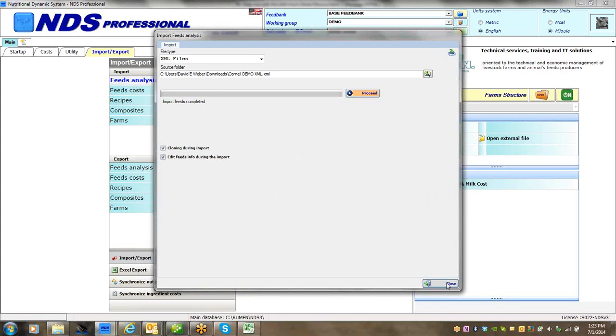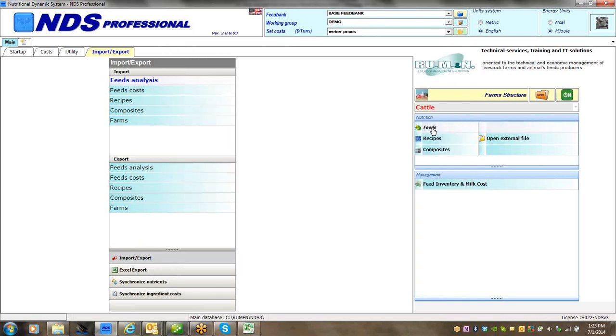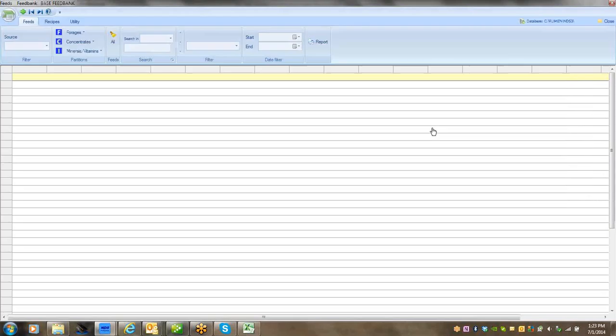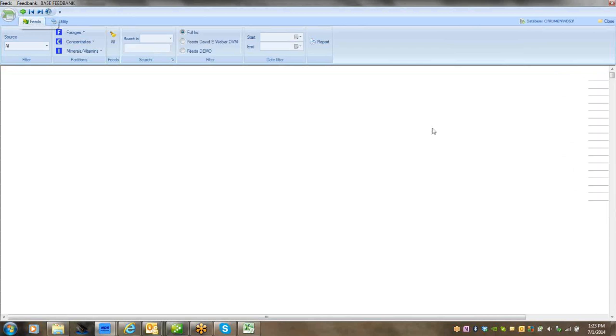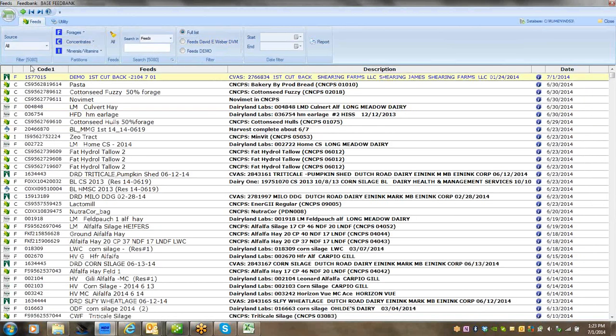So now I can go to my feed library in my feeds, and usually the first one that appears is the Cumberland Valley analytical feed that I tested. I called it demo first cut back. Here's the name. Here's the Cumberland Valley Analytical Lab number. Here's the date here.